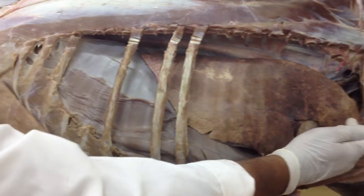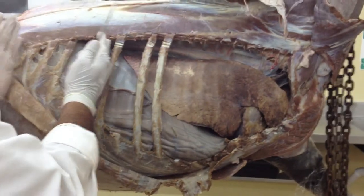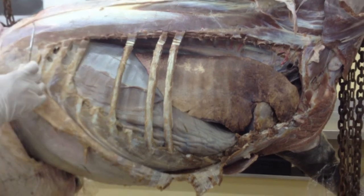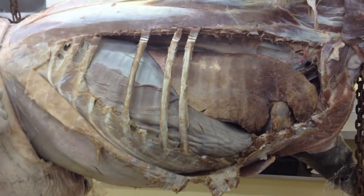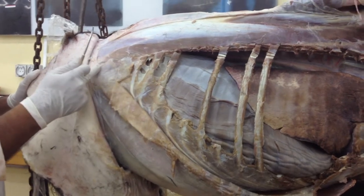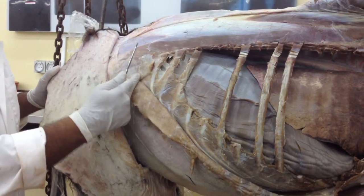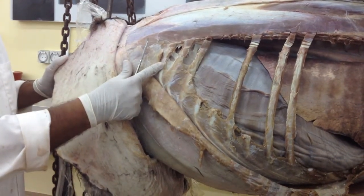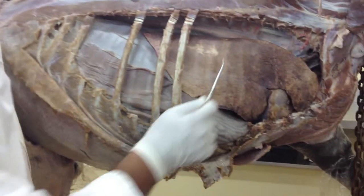Thorax is much longer. Additional 5 ribs in the thoracic cavity, so it looks longer than the other areas. Here is the last rib, and here is a dual coccyx. So very little portion here is actually your paralumbar fossa. So much less space available as compared to the ruminants. Okay, guys, so let's look at those things.